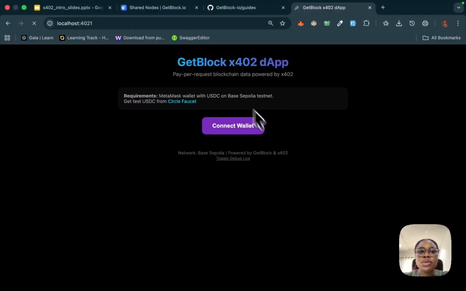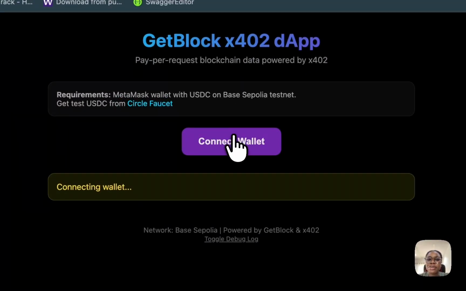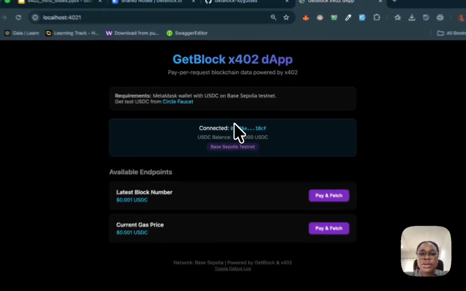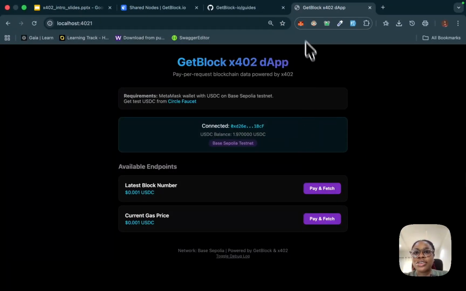First, before we see all the details, we have to connect our wallet. Remember when I said our wallet is our identity? I've already connected. You can disconnect, you can connect. Then here, to access the available endpoints, you see latest block number, current gas price.